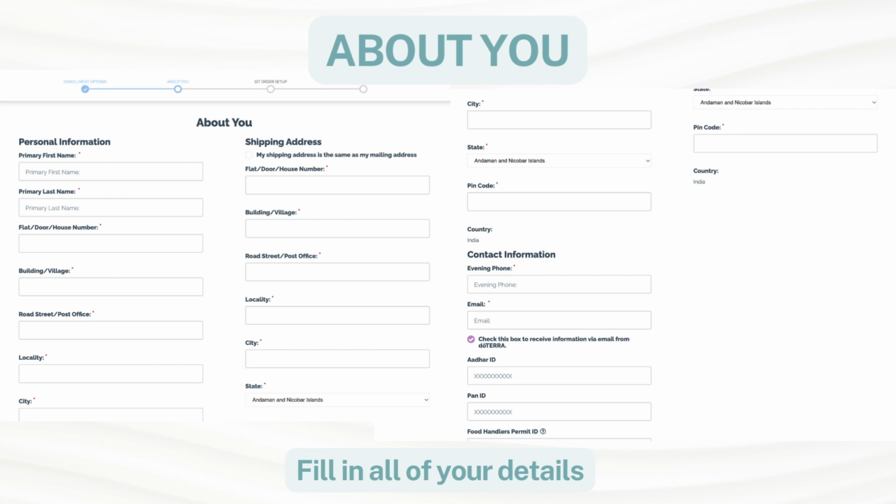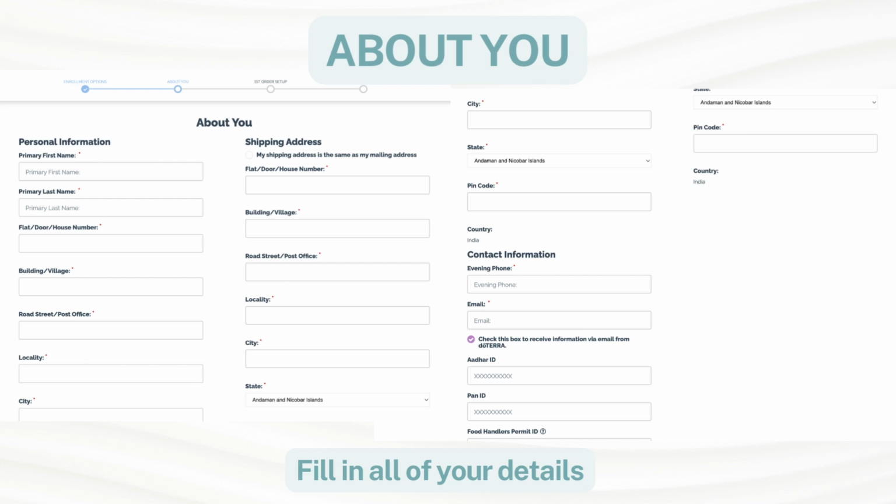Your shipping address, you can put it if you are going to ship those products to you. You can then just click off the box where it says my shipping address is the same as my mailing address. Make sure that the mailing address or on the left side for the personal information, make sure that matches your KYC if you're uploading your KYC. Your shipping address can be anywhere across India. So if you're wanting to ship it over to other loved ones that are on the other side of India, feel free to enter in that shipping address.